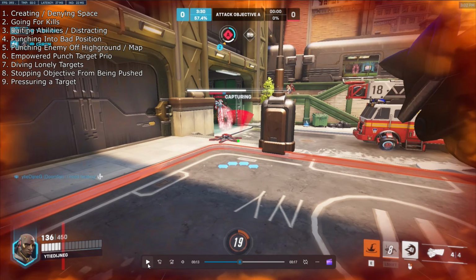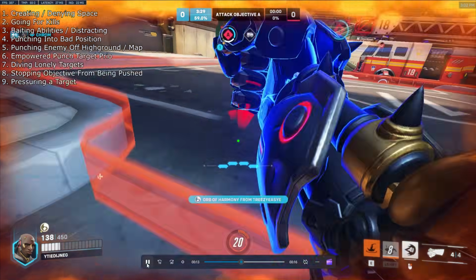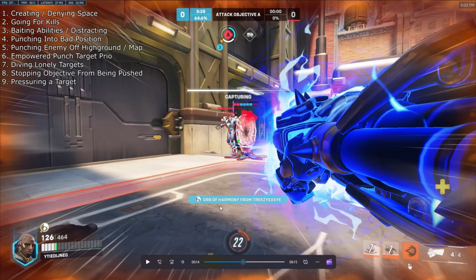But you can see I'm cycling my cooldowns here. I'm getting my block to get my powered punch. I'm using my slam to try to live and get some shields. And I am playing behind this object right here for cover. You can see Sigma is kind of pushing towards the point, and look what I do.